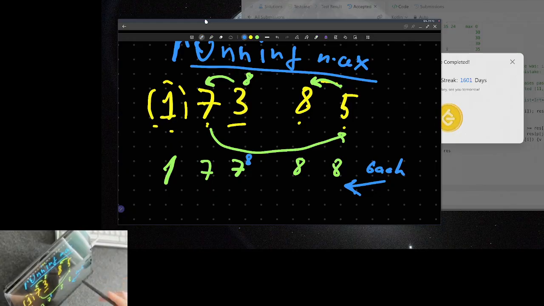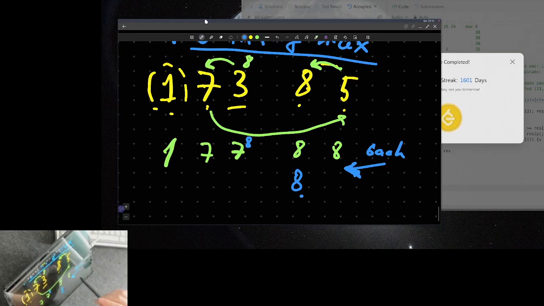Now we should get from it as much as possible. What can we do from the backward pass? So imagine we add an 8 value. In the backward pass, we can definitely say that 8 can jump to 5 because 5 was visited. Okay, let's remember it. Now, when we see the 3, for example, what can we say? We can't say anything because 3 can't jump to the right at all.